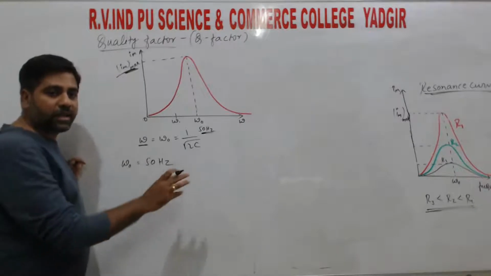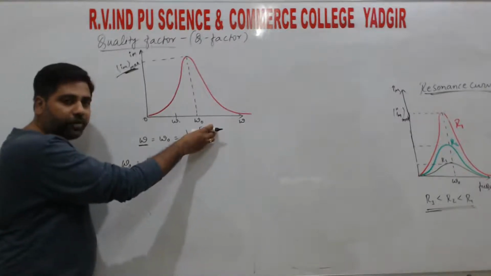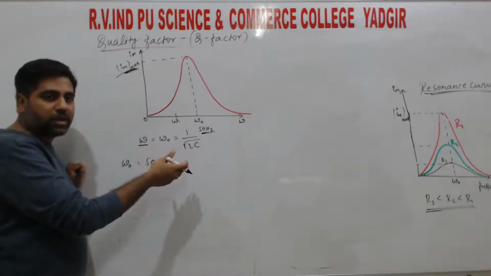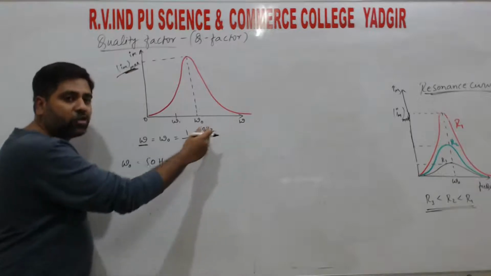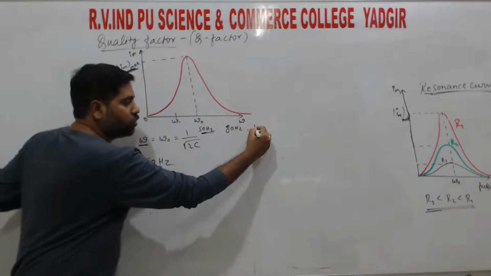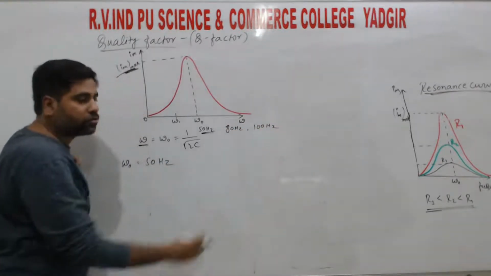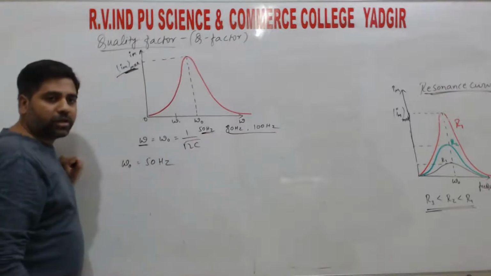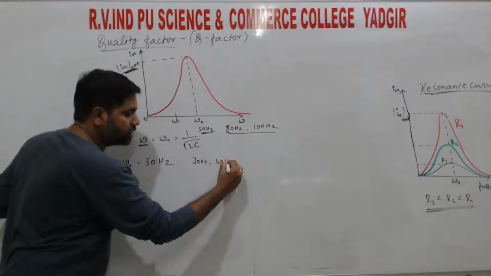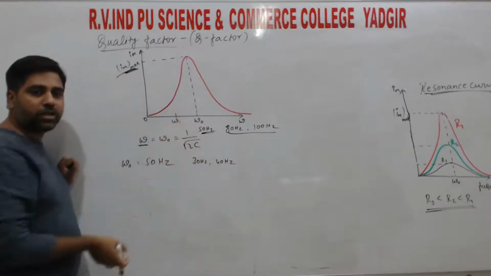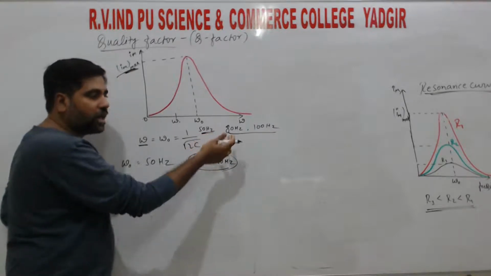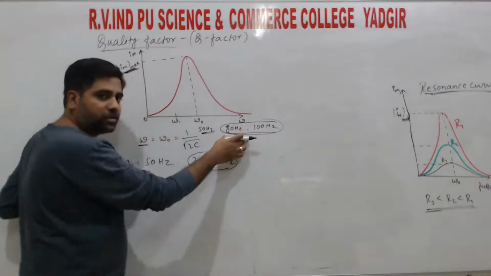So now I am sending the voltage at a frequency other than this resonant frequency. Other than this 50 hertz, I am sending the input voltage at a different frequency. That means the value may either increase or decrease. So I can send at more than 50, some 80 hertz or 100 hertz, right? So these are values greater than the resonant frequency, and I can also send at some 30 hertz or some 40 hertz, right? That means the values which are less than the resonant frequency and the values which are greater than the resonant frequency.